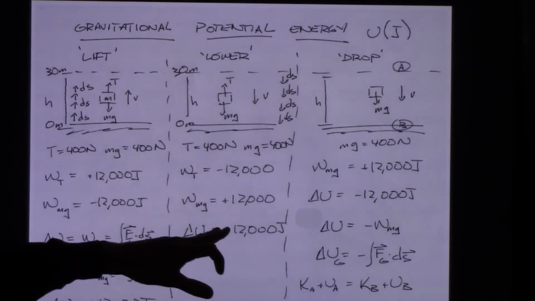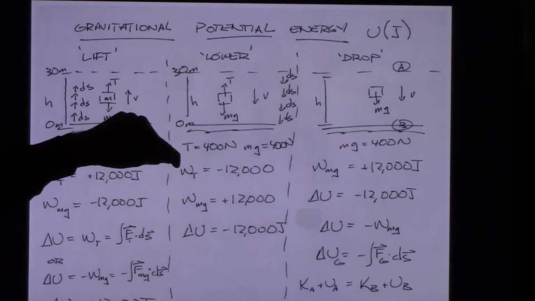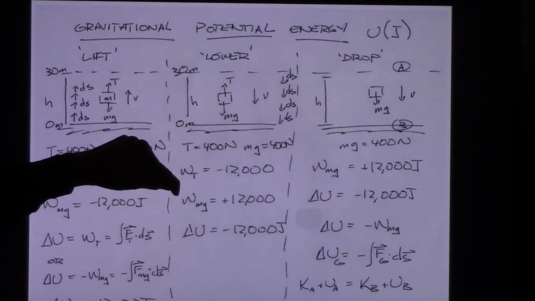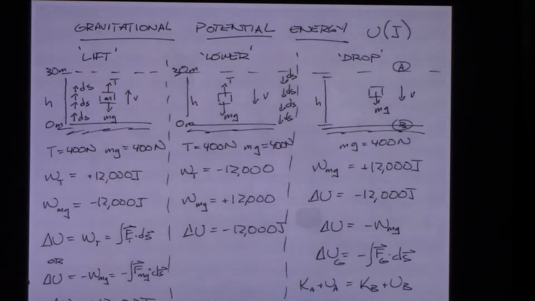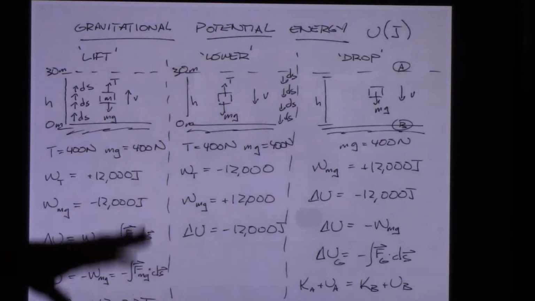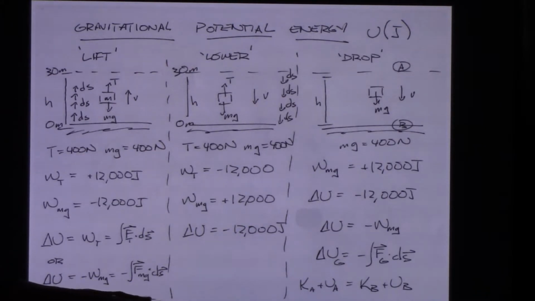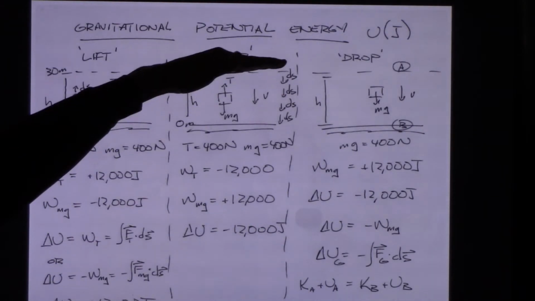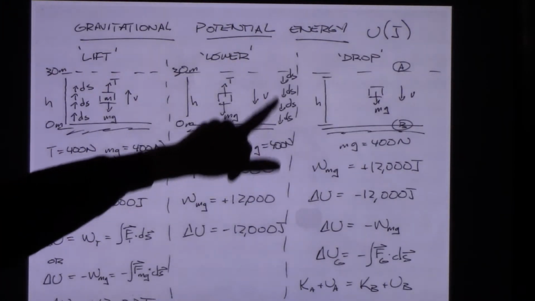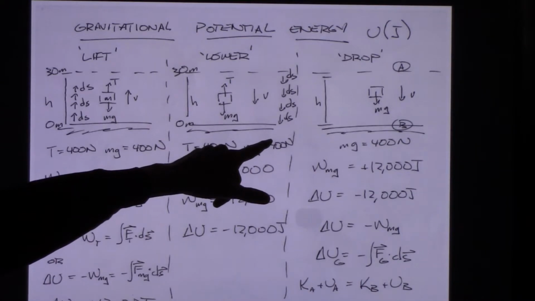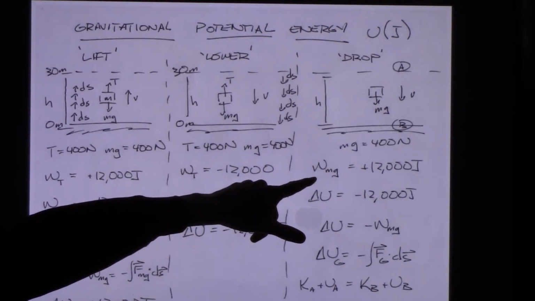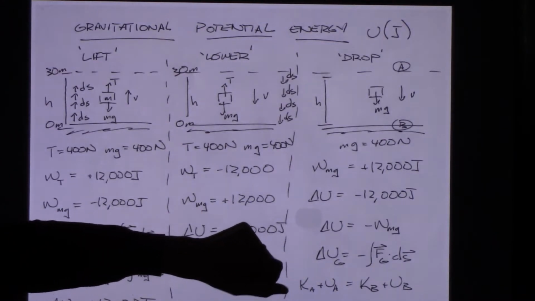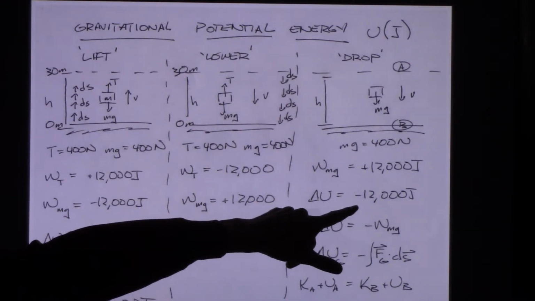So in the last example, both keeping track of the work that we've done and keeping track of the work done by the gravitational force, following these formulas, tells us that we've had a reduction in potential energy. And then finally this last diagram, which is everybody's favorite, is where you just drop it. You go, oh, forget this cable, let's just drop the object. If we drop it from point A and let it drop to point B, and it follows all of these ds's, that says that the work done by gravity is plus 12,000 joules. That means that the potential energy will decrease by 12,000 joules.